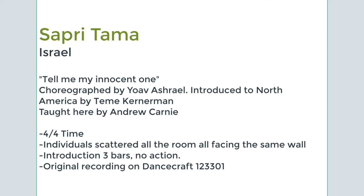Sapri Tama is an unusual dance from Israel. It's done as individuals scattered around the room. You all start facing the same wall. It translates as, "Tell me, my innocent one." It was choreographed by Yoav Ashrael, and it was introduced to North America by Temi Kernerman. It's taught here by Andrew Carney.